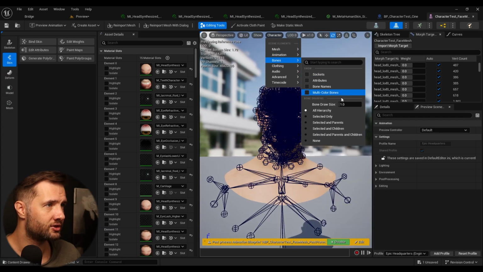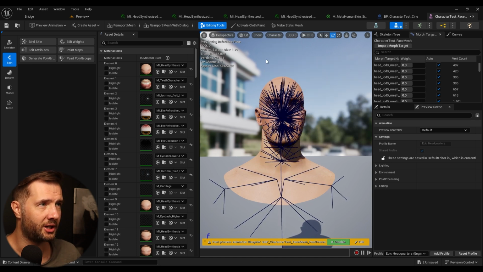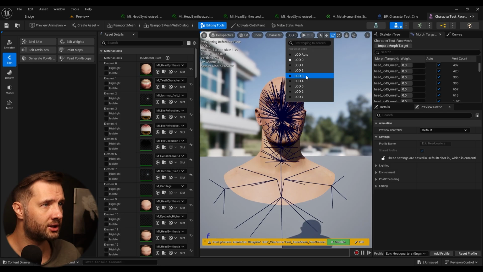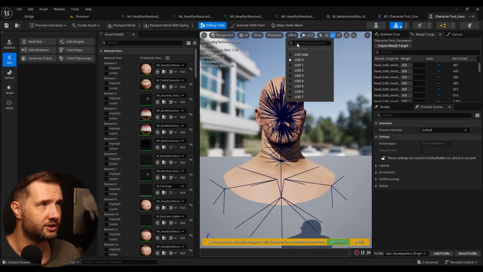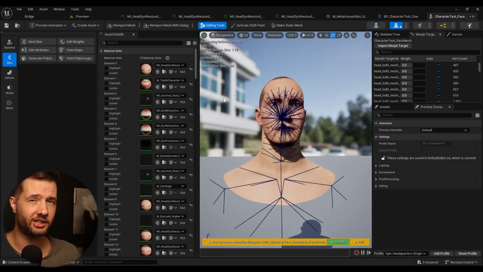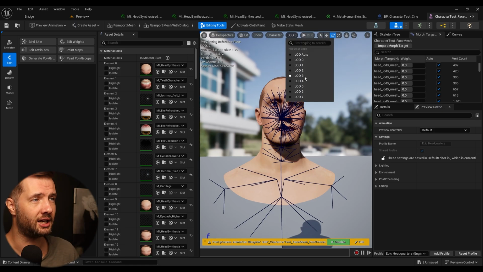Let's change just the size a bit, let's bring it down. So it's a spider web. So if we go to something like LOD 3, you see the difference? LOD 0, LOD 3. These are all extra joints, again, from your game character that you're probably gonna just see from behind running in a forest, you don't need them. So that's, again, something that impacts performance a lot.